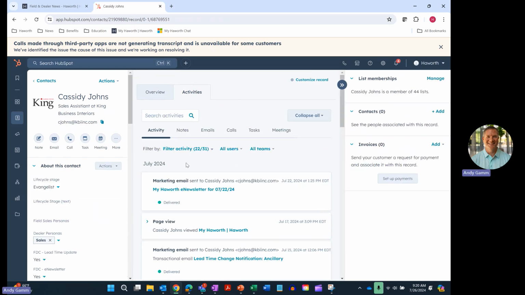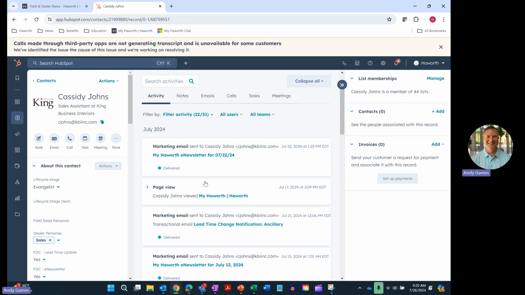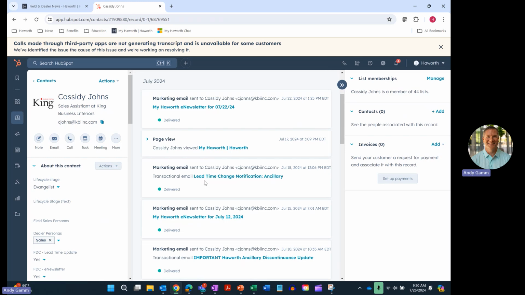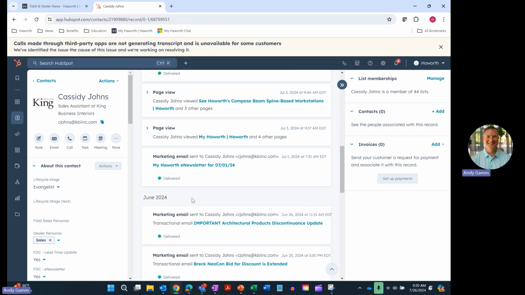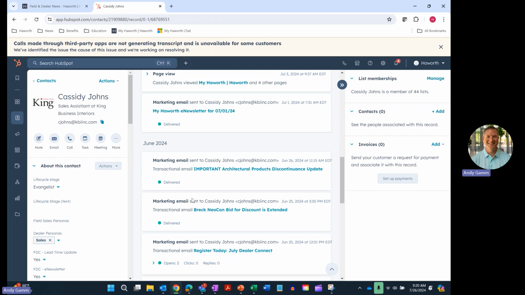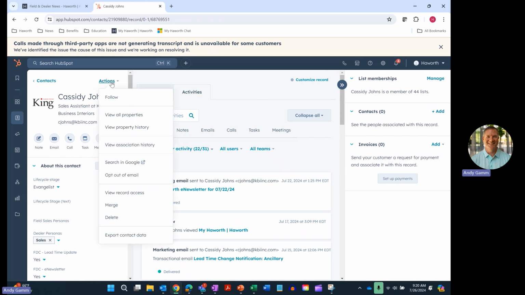Sometimes it's also obvious because you'll start to see that their emails have bounced or that the email's not deliverable or whatever. So if you set this to activities, as a hint, you can kind of see what's going on with them. This person, not a very good email reader. Not that that really necessarily matters, but the delete process is pretty simple. Once you're in the page, you just go to Actions up here at the top, Delete.